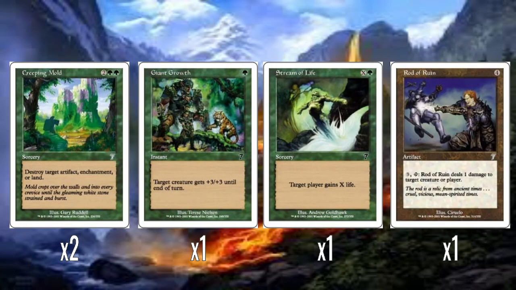2 Creeping Mold, which destroys artifact, enchantment, or land. I really like Creeping Mold. I think it's pretty good. Just very versatile. It's always guaranteed to have a target. Only 1 Giant Growth, which is a little disappointing. Would have been nice to have more than 1 Giant Growth, because again, it's such an iconic green spell.